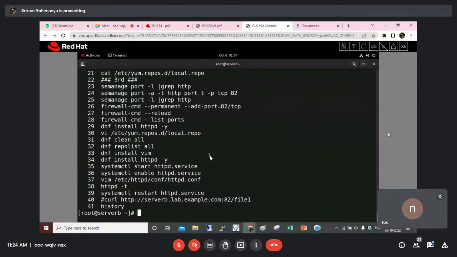Yes, it works automatically, so we need not install like that. You can just take the screenshot of this, and after that I'm opening my configuration file.